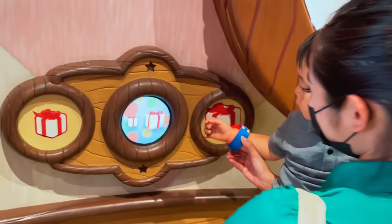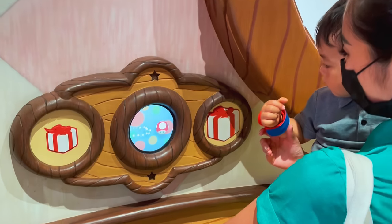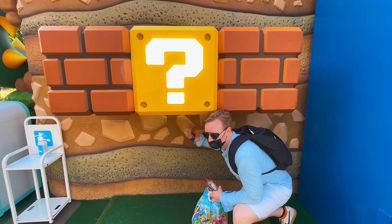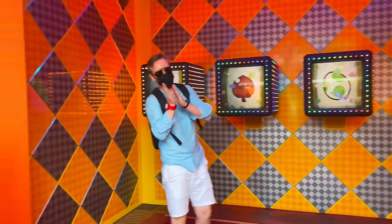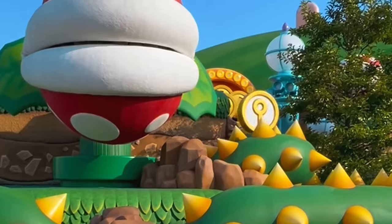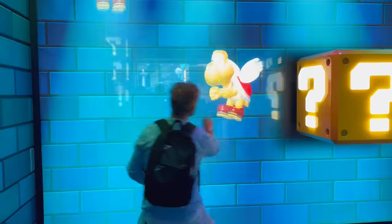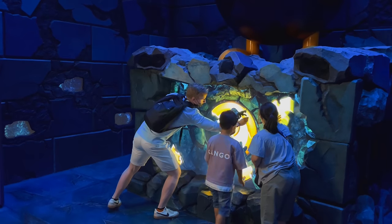About the bracelets — the bracelet lets you keep track of all the things you collect throughout Mario Land, but it also gives you access to a ton of mini-games, as well as a final challenge with Koopa Junior if you collect enough keys. Each key is linked to a mini-game, and there are six in total to collect, but you only need three to gain access. The mini-games are quite creative and fun, but not too challenging, so even the youngest child can challenge them and win.